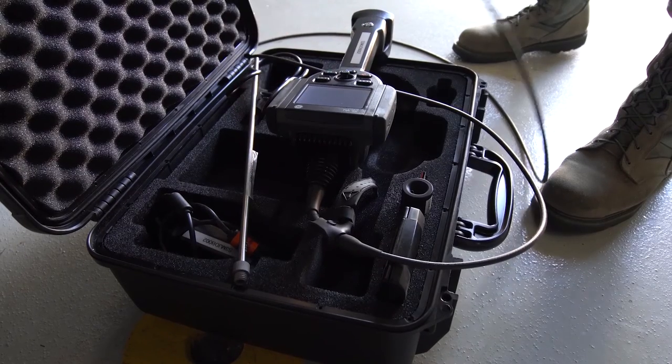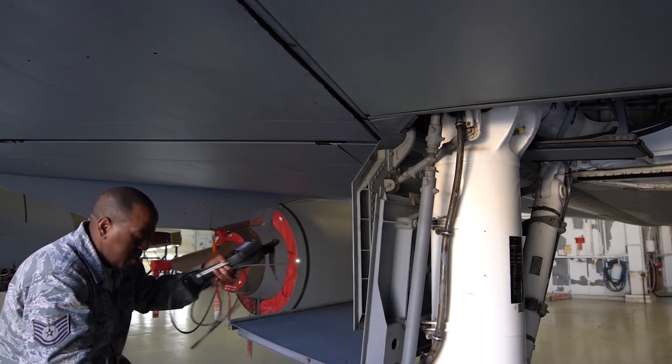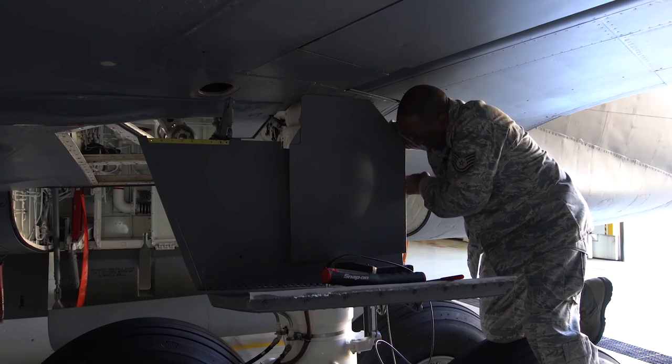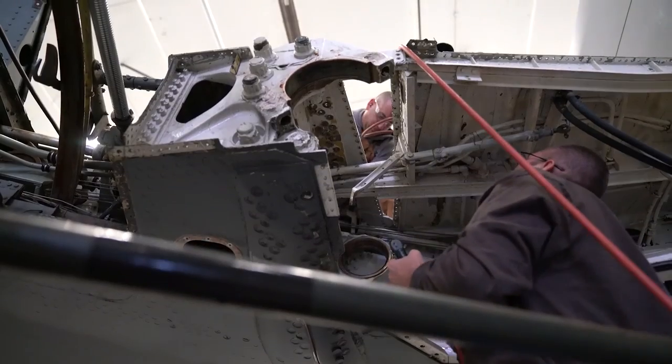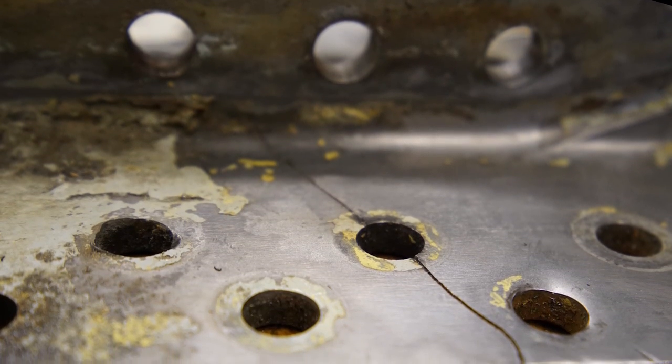But the NDI team was not done. They had to share their newfound way of working smarter, not harder, to the rest of the Air Force. Once we started using it, I didn't see how other people were doing it without it. They went to a few bases, showcased what they were able to do with the boroscope, taught them how to utilize it and different techniques — and they even learned some things too. Soon the technical orders will be updated to include the use of a boroscope for these types of inspections, and as KC-135s go to Tinker Air Force Base for periodic depot maintenance, their trunnion ribs will be removed and replaced.